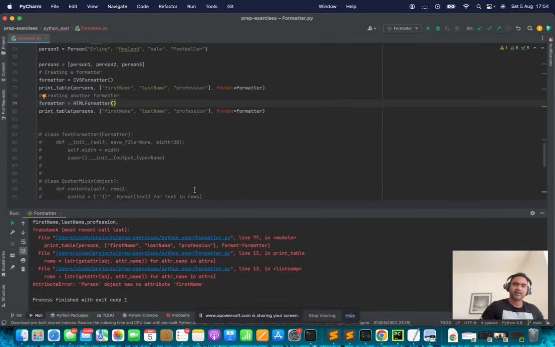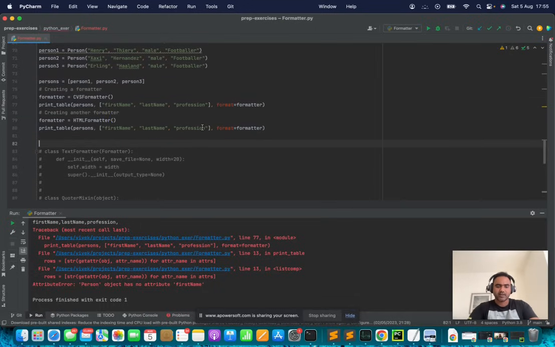So that's when we have to think about having mixins, because there's one common functionality which is to format, and then we can add things on top of that. We can add as many functionalities as we want on top of that. We can just stack up functionalities. So that's the main idea of having the mixins.